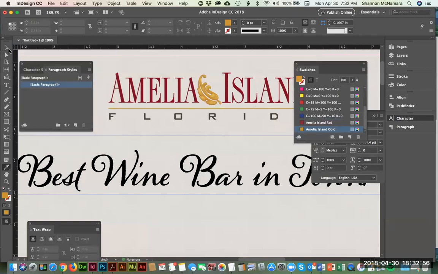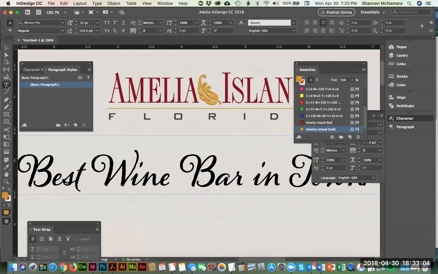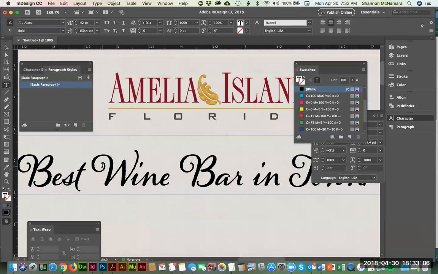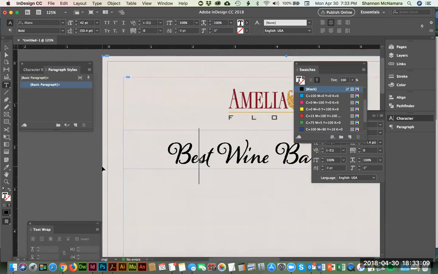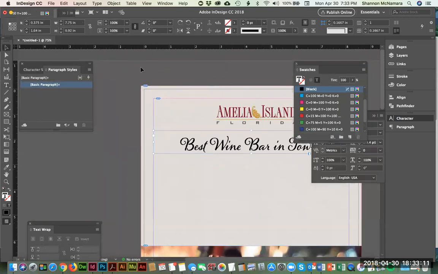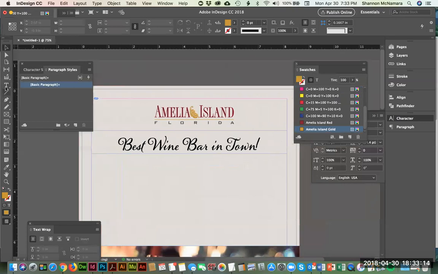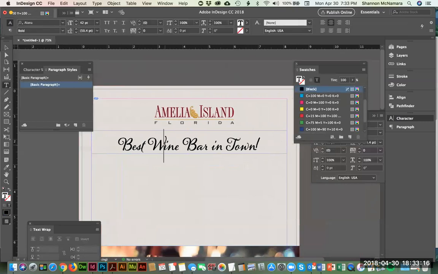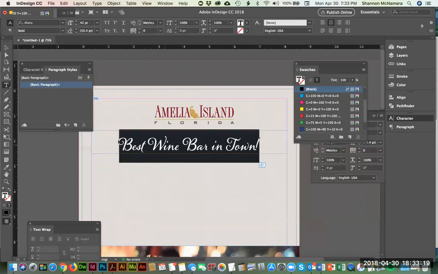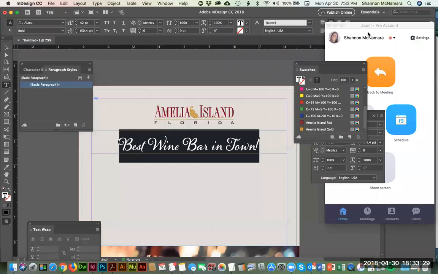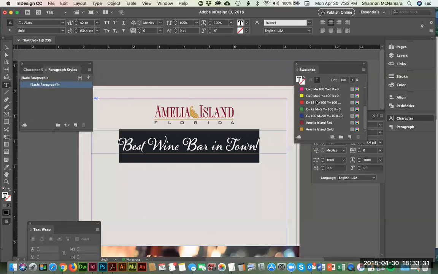So to change my text color to that red, I need to select that text. So I'm going to go back to my type tool, and I can click anywhere in that text box. Let me zoom out a little bit for you so you can see the whole thing. And do Command or Control A to select all, A for all. You'll notice that your swatches changed to a letter T, which means that you can now use your swatches to change the text color.